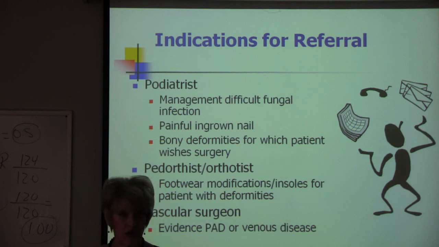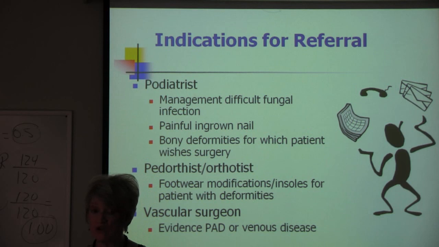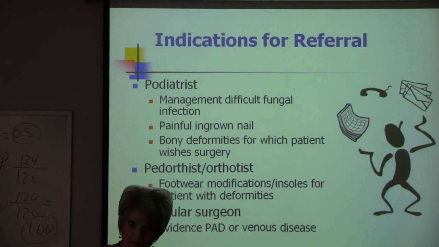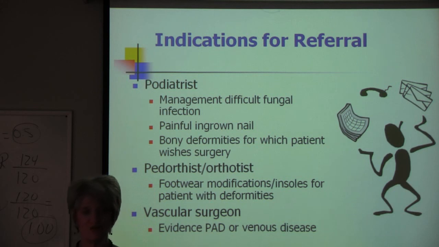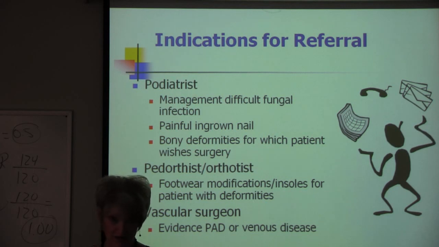And we need to know what we know and what we don't know, and when to call for help. So we should refer to a podiatrist if the patient has a very difficult fungal infection that doesn't respond to over-the-counters. Patients with painful ingrown nails almost always need to be seen by podiatry. And patients with bony deformities. I've had patients who say, what can you do about that bunion? I'm like, well, I can tell you how to modify your footwear, what to look for when you're buying shoes. And I can take this little foam sleeve and cut it to protect your bunion when you're wearing your shoes, but I can't do anything about the bunion. That requires surgery, and you would have to see the podiatrist.